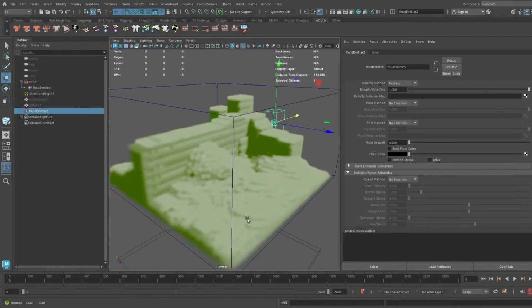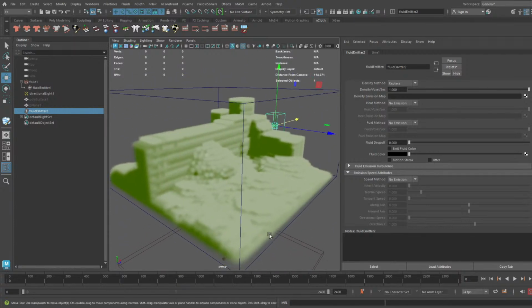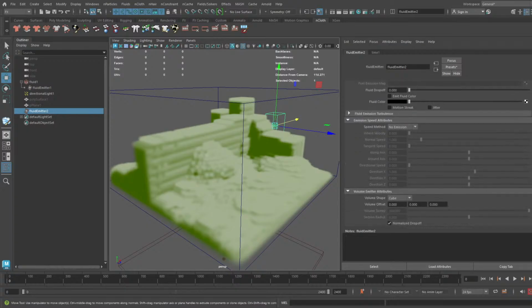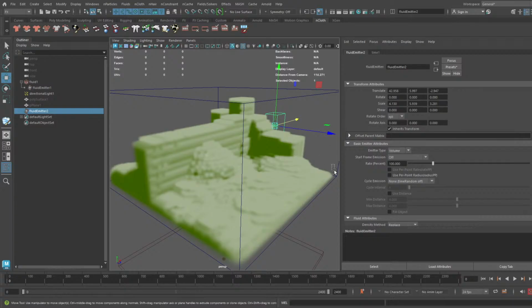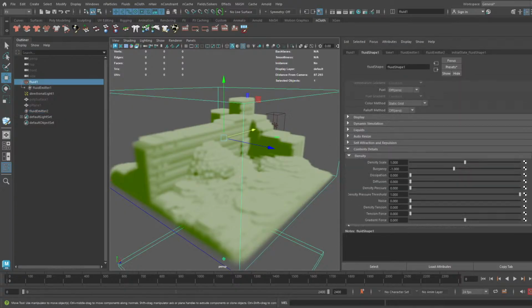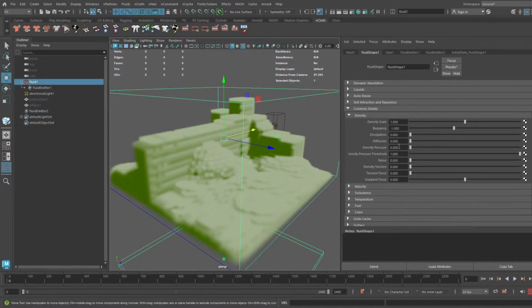But say I want to get rid of some of this jankiness in here. Nice. Think of it like a blur tool maybe. Oop, wrong thing. Let's see, diffusion.